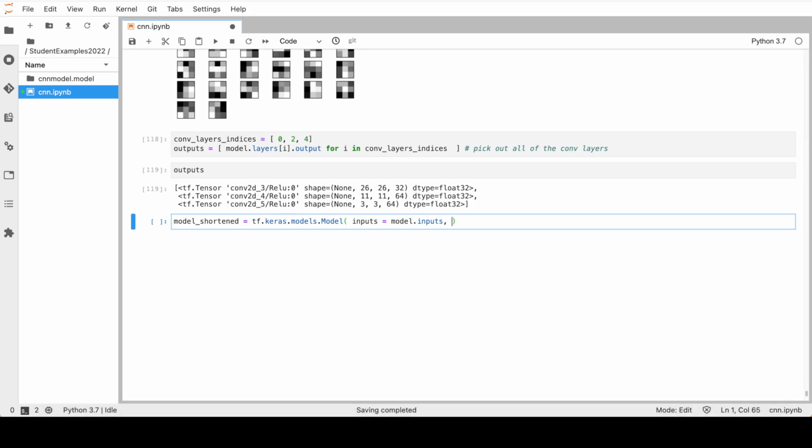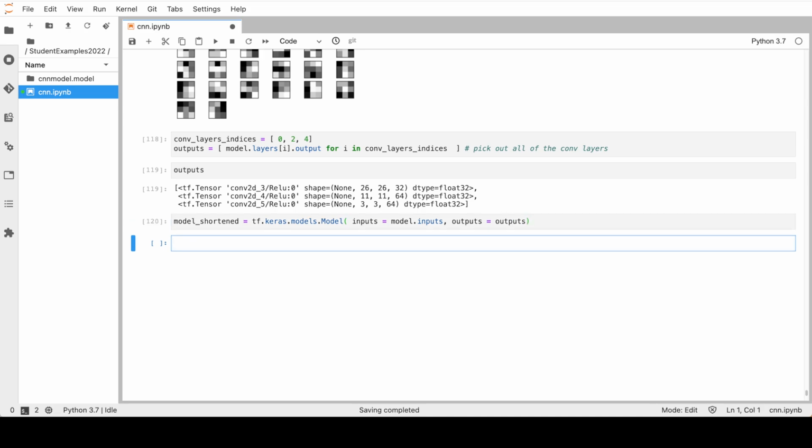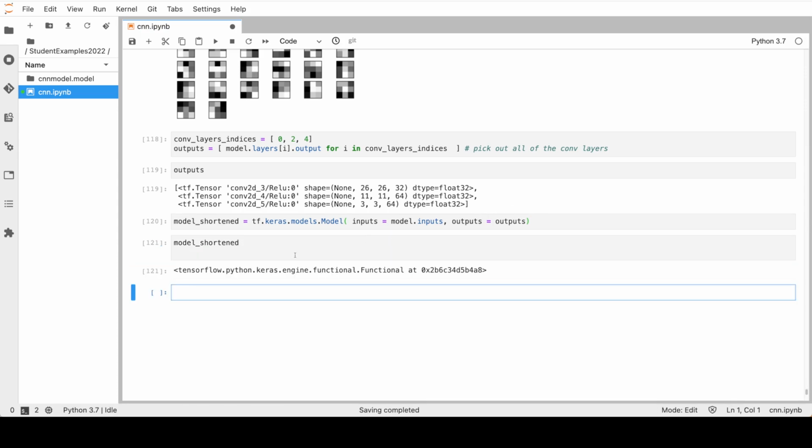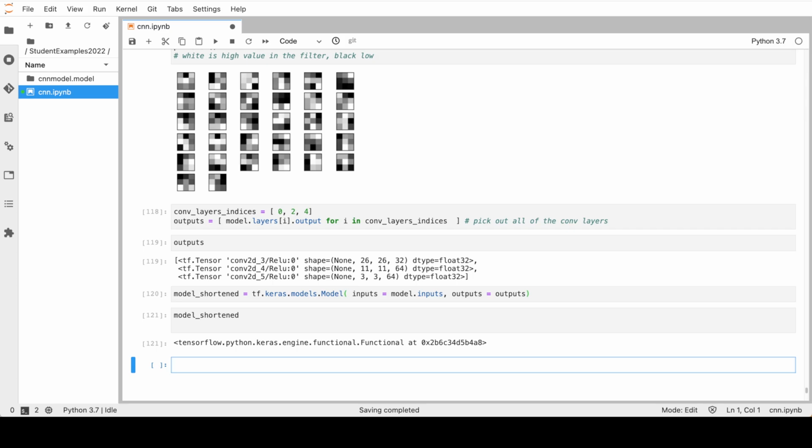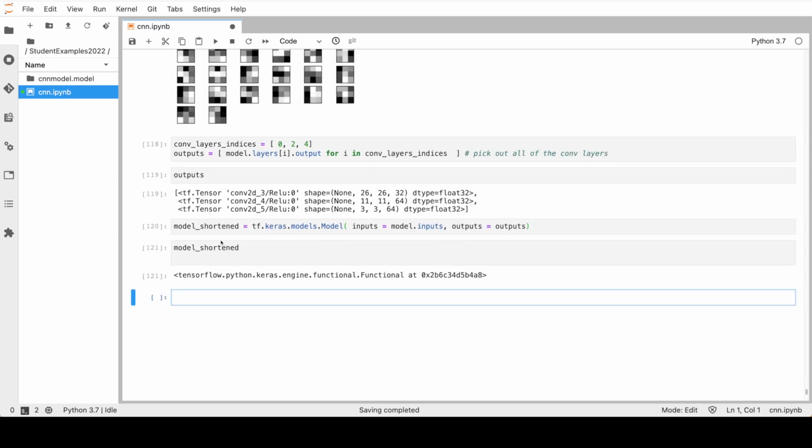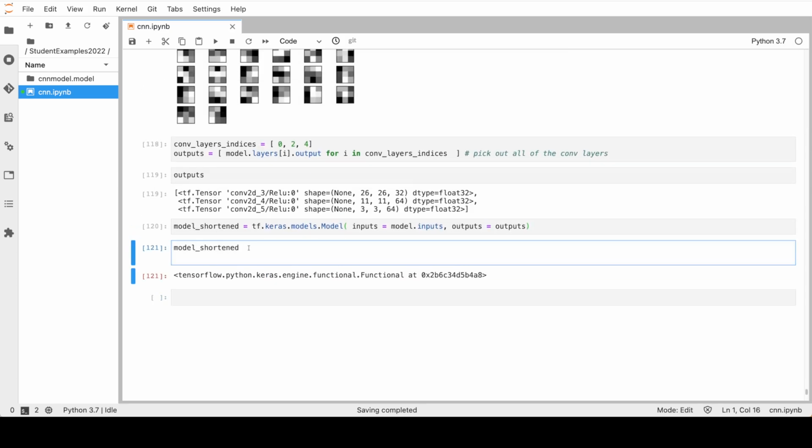And then the parameter here, we can say outputs equals, actually I called it outputs. Okay, so if we show this one, actually we need to do a summary. So just go ahead and print a summary for this one.